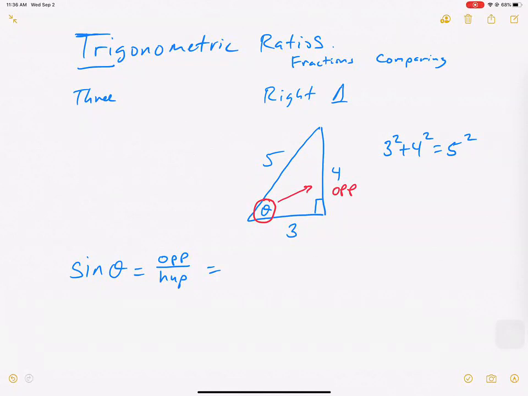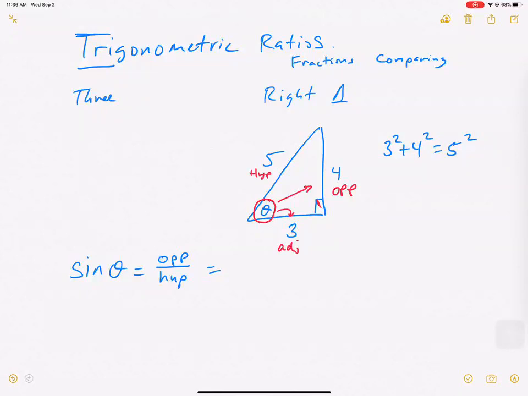A right triangle always has a side called hypotenuse. Hypotenuse is the opposite side of the right angle. So this is my hypotenuse. And then, well, we have one more side. That's going to be called adjacent. And adjacent is right next to my angle. See how it's right next to me. It kind of doesn't leave my side. You could try to claim that 5 is also an adjacent, but then that would just be really confusing.